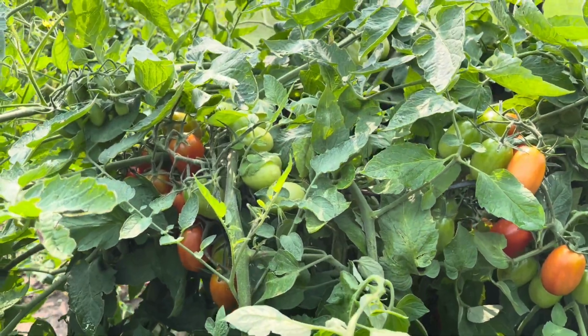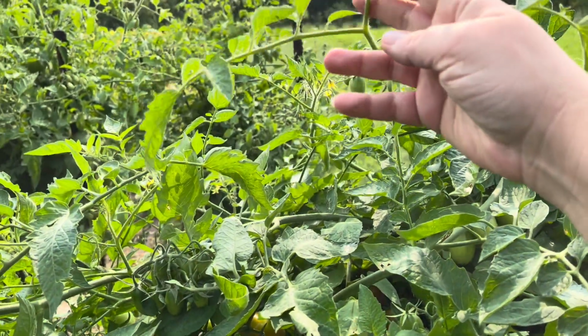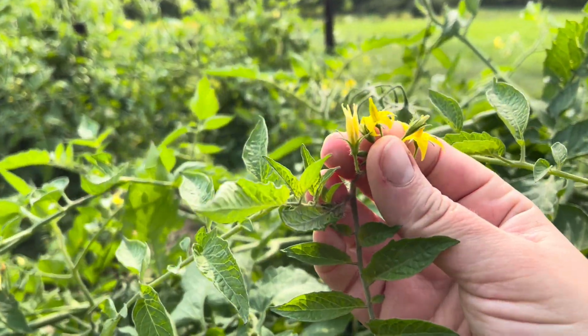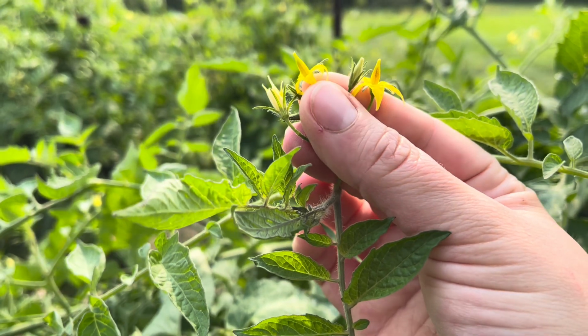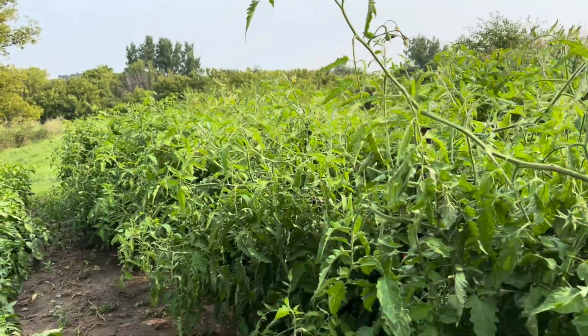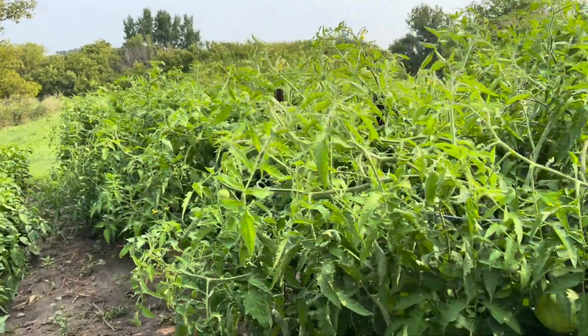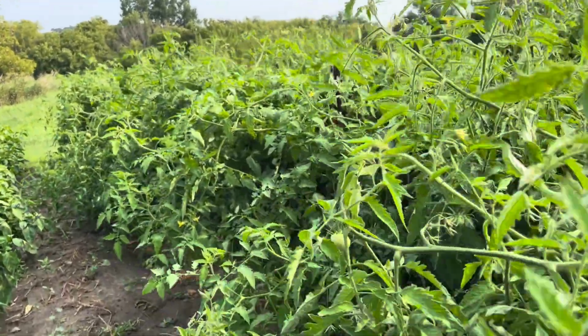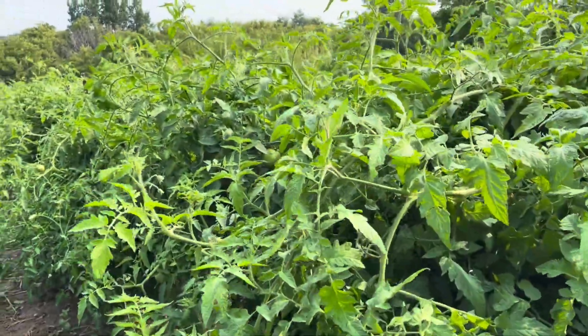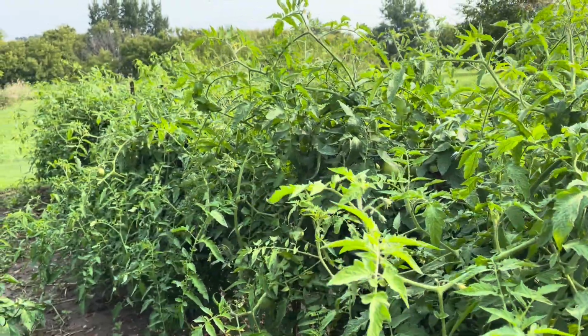The next thing you want to do, and this is where it gets a little bit more advanced, but kind of fun and really sciencey, is you want to look at the flowers to determine if the specific varieties that you're growing are likely to cross-pollinate or not. In general, most tomatoes won't cross-pollinate, but there are a couple varieties and a couple types that can. And if you try to save seed from one of those, what'll happen is you'll grow a tomato that just won't be like the parent, and it won't be what you're expecting.